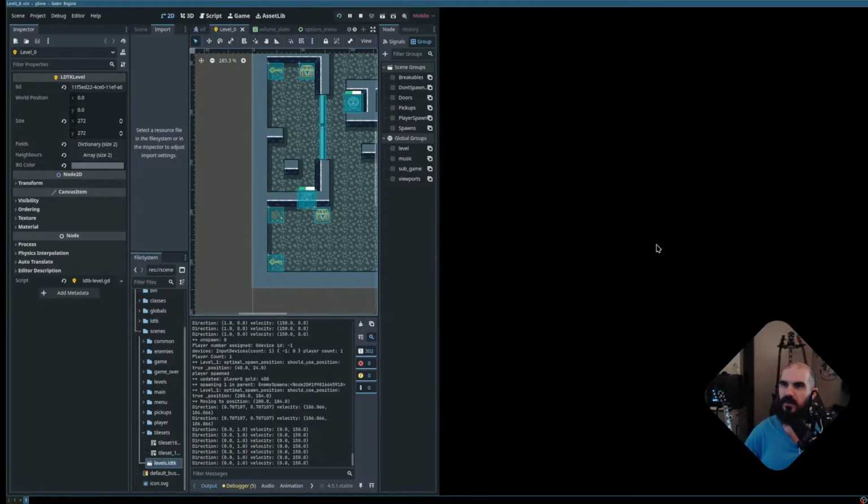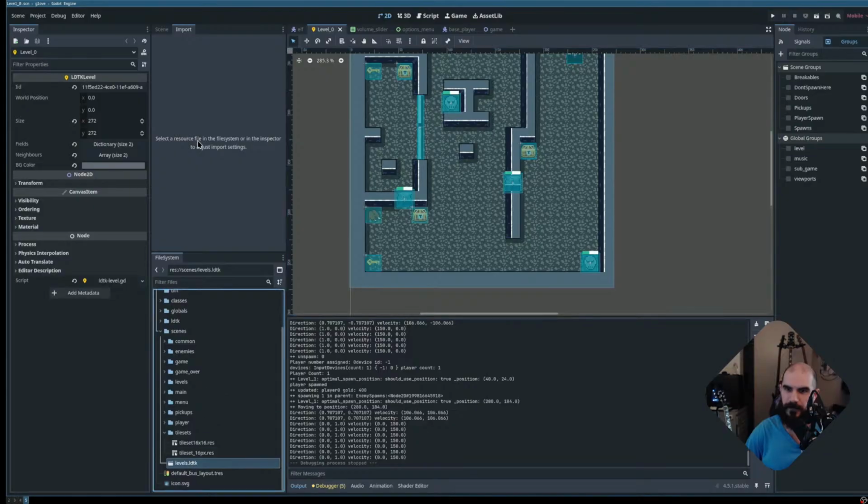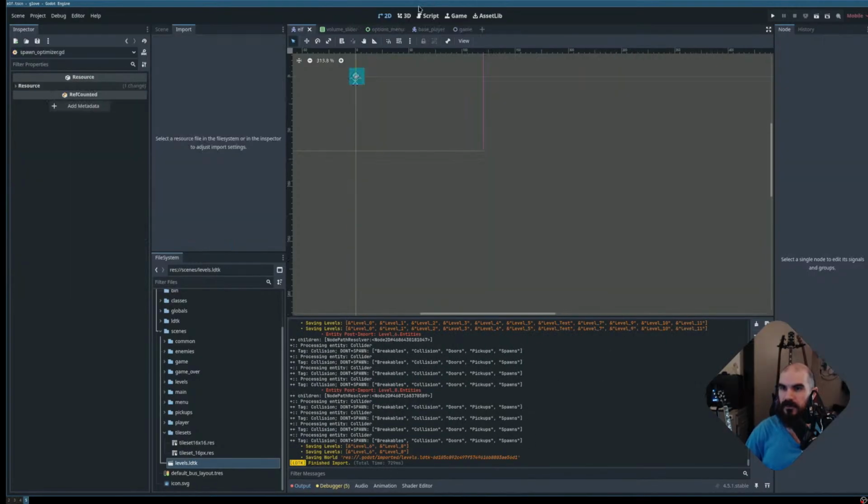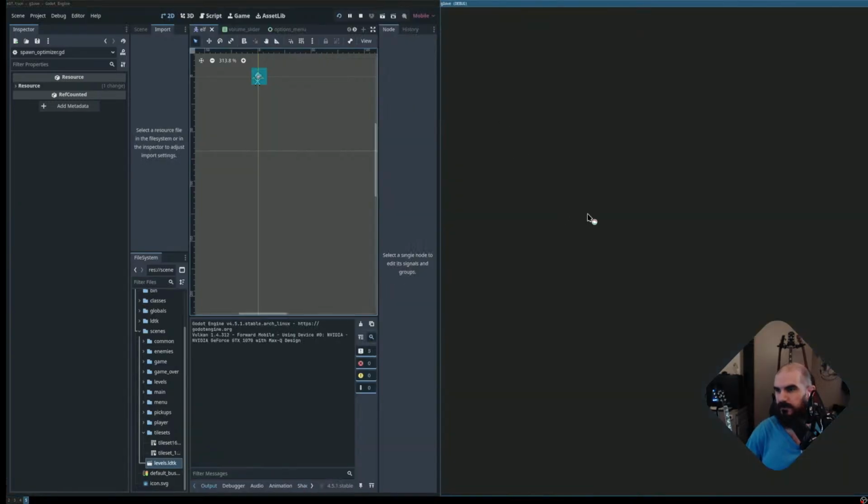What? Oh, because I didn't re-import it. Sorry, getting all excited for no reason here. Re-import, and it might give me that same error, so I'm just gonna close that out and run the game again.